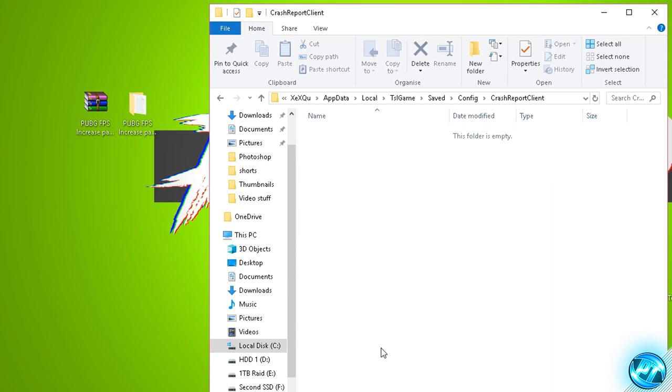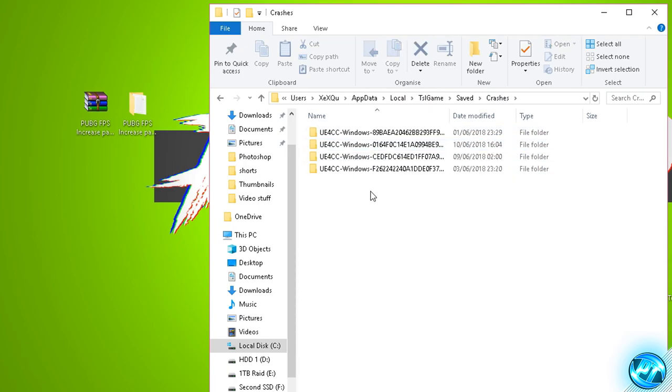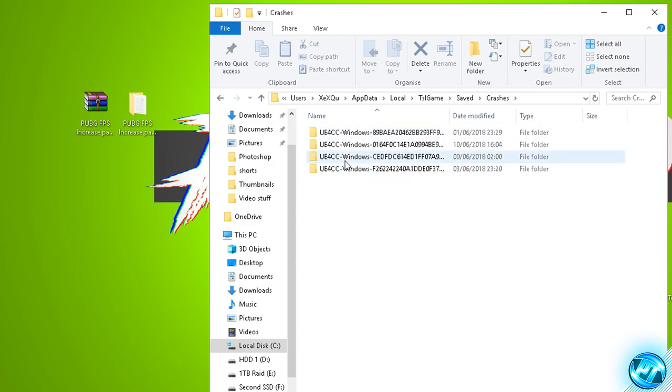right-clicking and delete. We can then also go back to the TSL game folder found at the top again, going into saved, going into crashes, and inside of here you can also find even more of your excess crash data, and sometimes these folders alone can be 100 megabytes plus just for each folder. So every folder you've got is taking up around about 100 megabytes. So if you've got 10 of these folders in here alone, that's already taking up a gig of space on your hard drive or SSD.